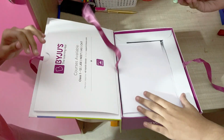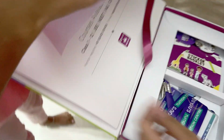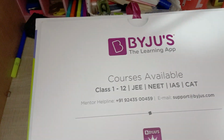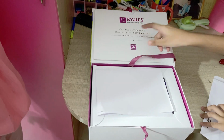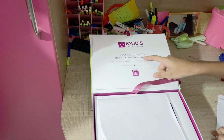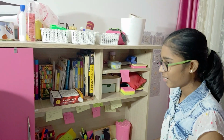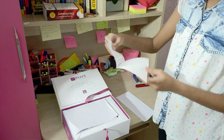Okay, open it. Welcome letter. I'll just keep it here. Hey, open it first. Checklist. Oh, ID card. Wait, first. There is something called an ID card here. I know. First, let's open this. And here it says what all the courses available are. Class 1 to 12, JEE, NEET, IAS and CAT. Yeah, it's called CAT. Okay. You never know any of these. Yes. Welcome letter. I don't know what this is.